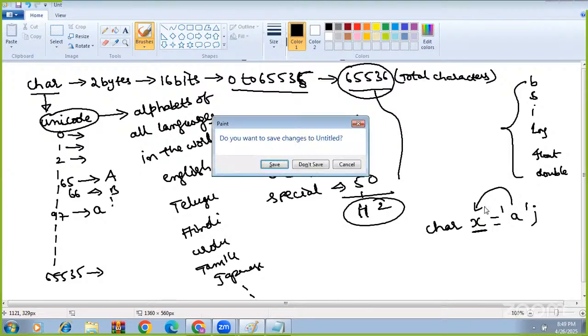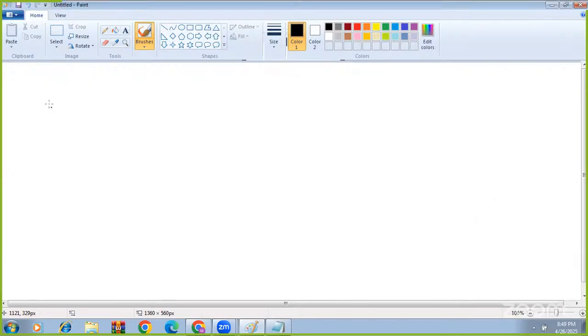And finally, we are going to have the concept of Boolean. As you know, the Boolean data type generally does not have any size or range. It has only two values to store: one is true and the second one is false.